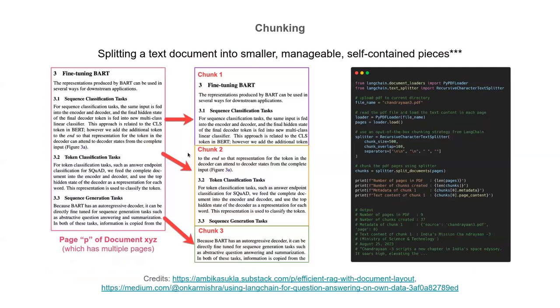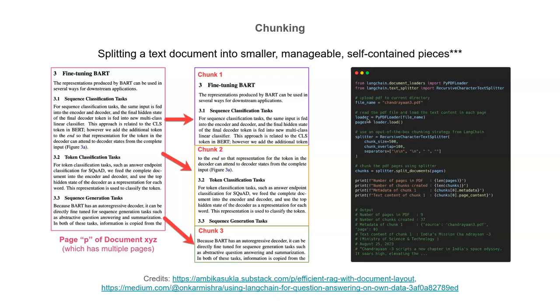So if we go into chunking, we have a big document like this. We will split it into chunks this way: until this point is chunk one, until here is chunk two, and this is chunk three. In the interest of time, I will not go deep into the code, but you will get the idea.